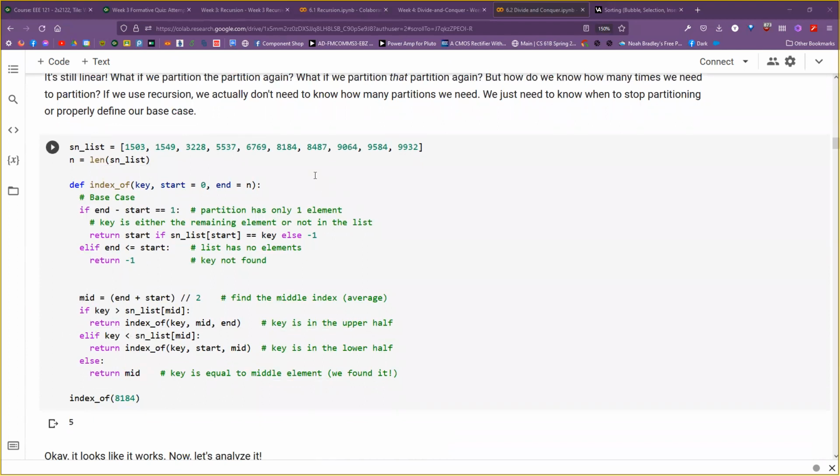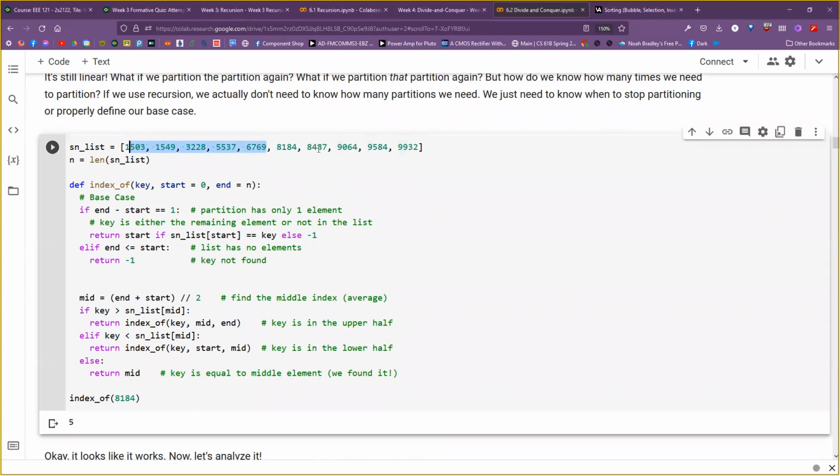So, una, di ba chinek mo sa gitna? So, sinabi mo, wala siya dito sa upper half, nandito siya sa lower half. So, paano natin siya hanapin sa lower half? We also apply yung binary search. So, first, magba-binary search ka for n items, and then magba-binary search ka for n over 2 items, and then binary search for n over 4, n over 8, etc. So, doon pumapasok yung ating recursion.